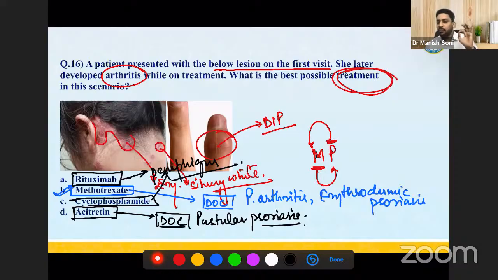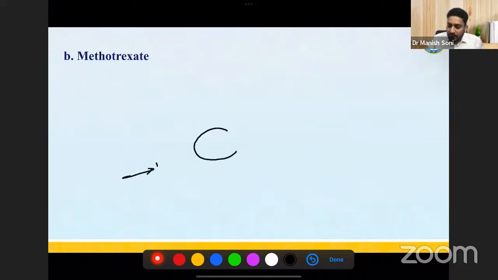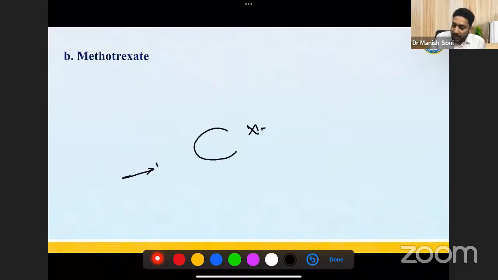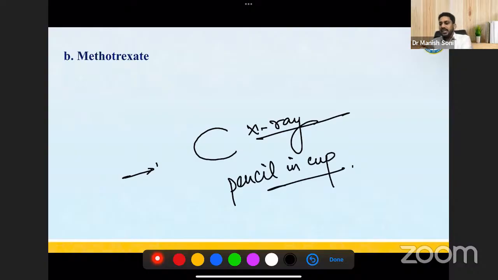And Hemant Roy has pointed out very correctly that if in this joint, that is DIP joint of psoriatic arthritis, if you do X-ray, what finding is seen? Pencil in cup deformity. Very good. Pencil in cup deformity. And Supriya is telling rituximab is monoclonal antibody. Correct. Which monoclonal antibody? Anti-CD20. So it is anti-CD20. Guttate psoriasis, Bhavana is saying, yes, there is one variant known as guttate psoriasis, which is due to upper respiratory tract infection. And there we treat with erythromycin, which is antibiotic. Very good.